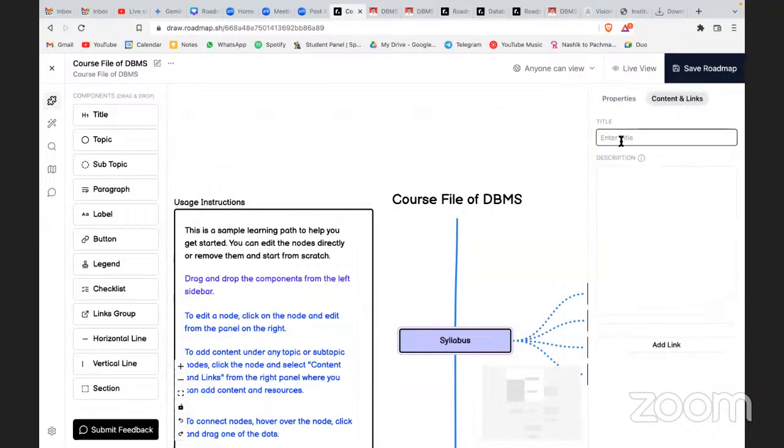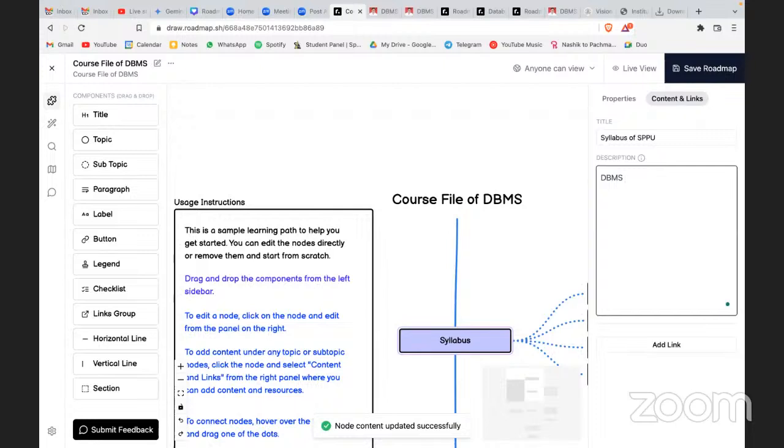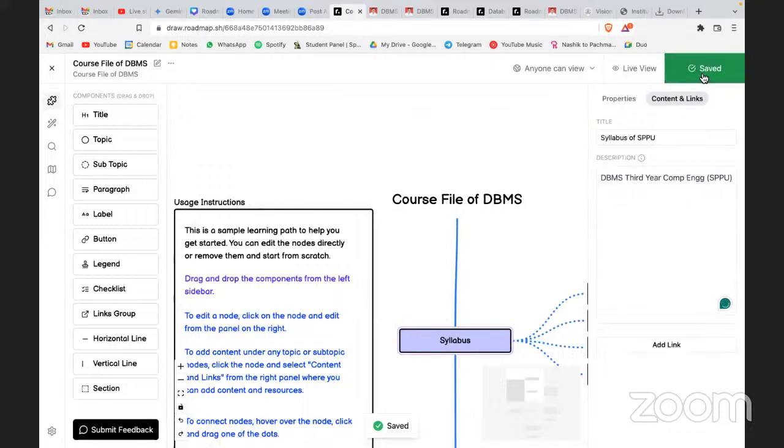For example, I can say that this is the syllabus of SPPU, DBMS, third year computer engineering. And you can provide the link here. You can simply say save. So this will be set, and once you click here, this information will be visible.